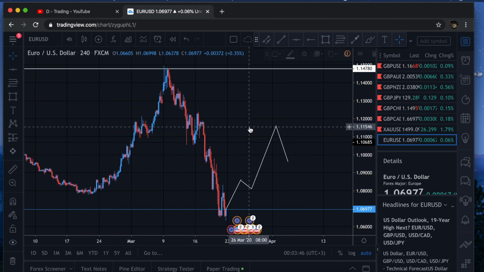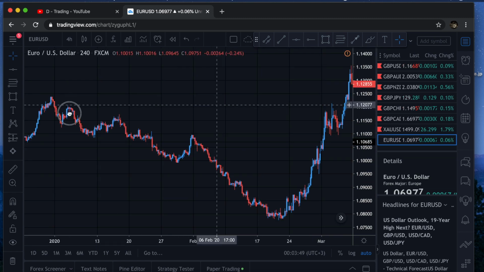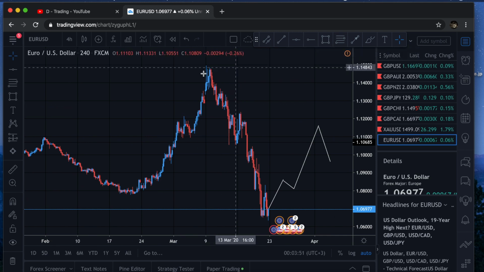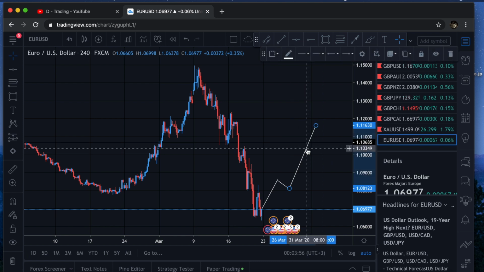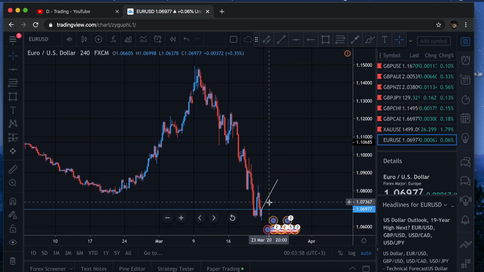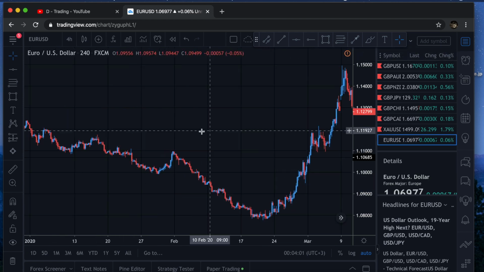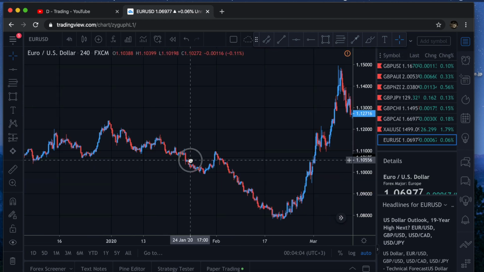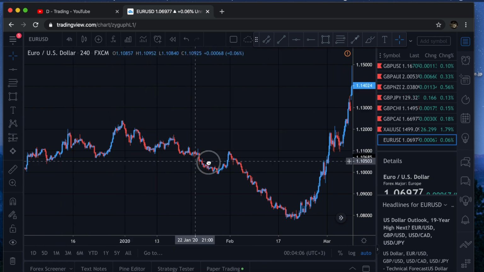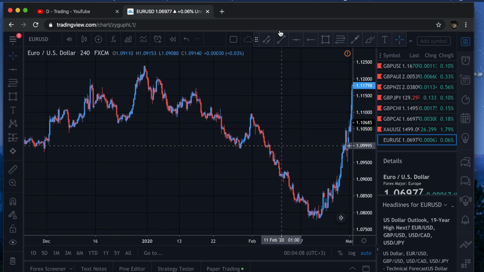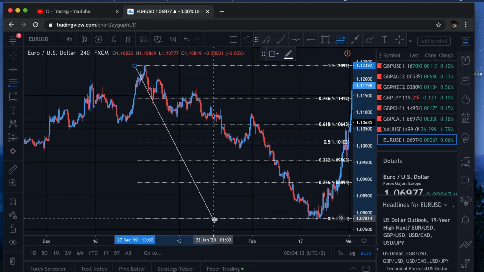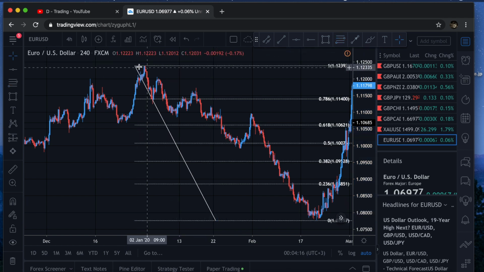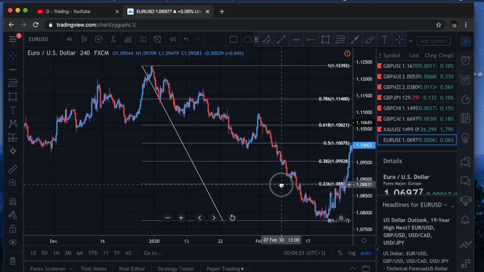So would you like to see more examples? Of course. So I'm going to show you a couple of examples. Now I didn't pick these examples, so I don't really know. I'm not going to be sure, but I'm going to find out with you guys right now. So, okay. So here was a downtrend. You can see here is a downtrend, right? So I'm going to put the Fibonacci here and here at the start of the trend till the end of the trend. And now I'm going to wait for the market to come back up.